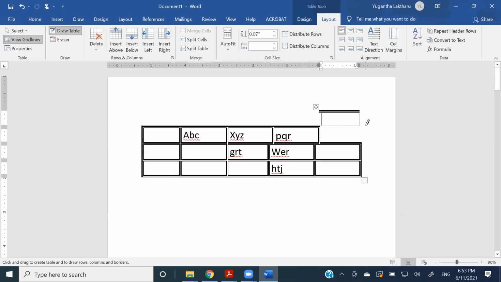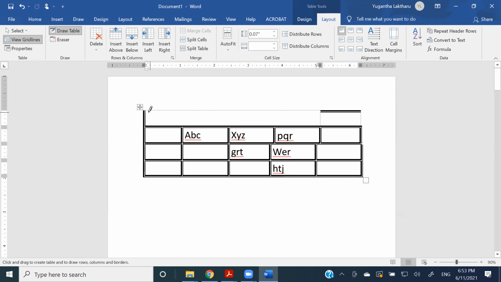See? And be very careful when you are drawing these things, because we have to handle it very delicately, otherwise it will be a little harder for us to do. You can click and drag to draw, or you can just click on a particular border.